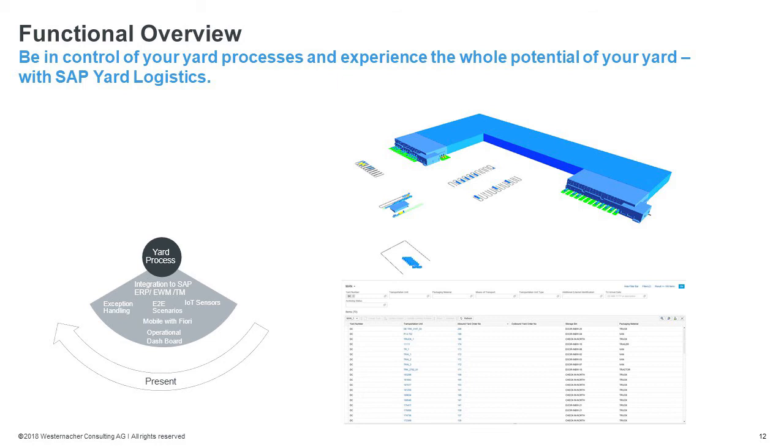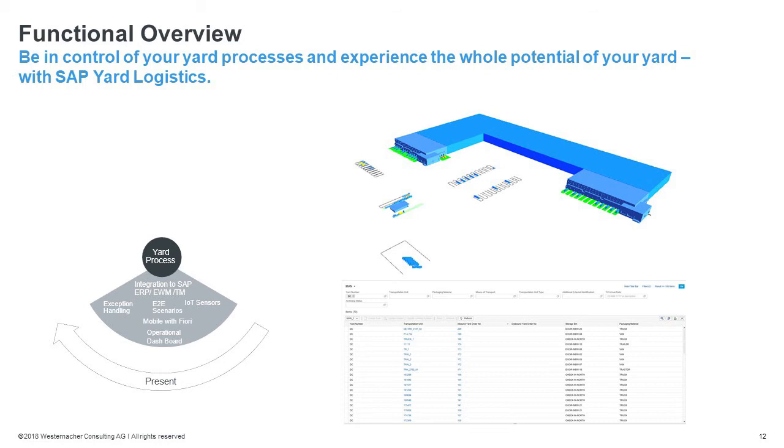And only the information that is needed is then pushed into SAP Yard Logistics. One example could be, I have a sensor on my container, and once the truck enters the yard, I want to track that temperature. And this means the temperature is then sent to SAP Cloud Platform, and in the Cloud Platform, this data is stored in HANA database, and from there, a certain rule set is configured. So for example, the temperature should not be higher than 30 degrees.